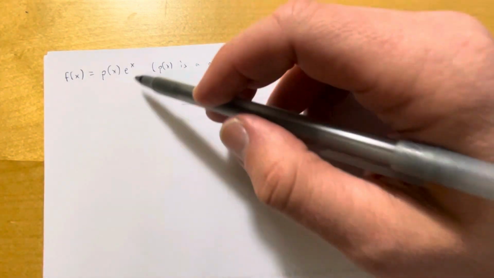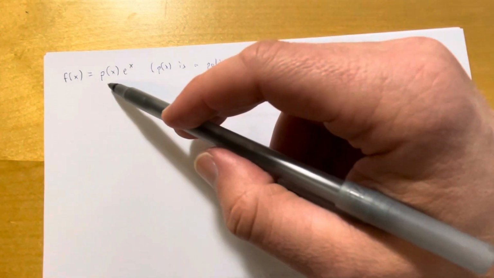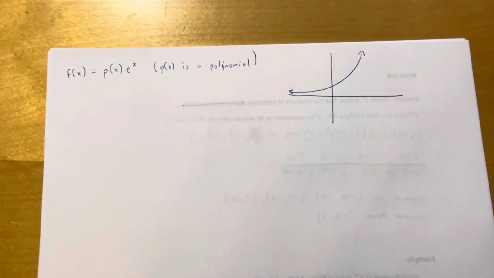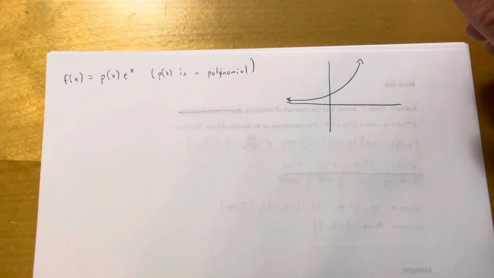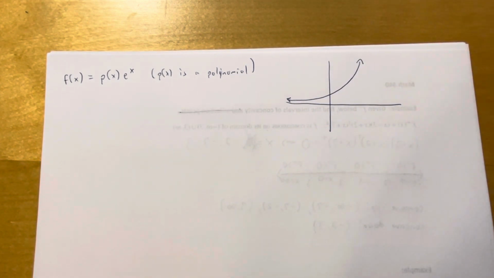Well, the key thing here is that the exponential function both grows and shrinks way, way faster than any polynomial will. And we can't show that really formally here. We need something called L'Hopital's rule to prove that, which is something we would cover in a full calculus course, but not really in this one.